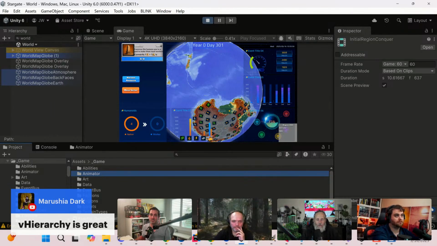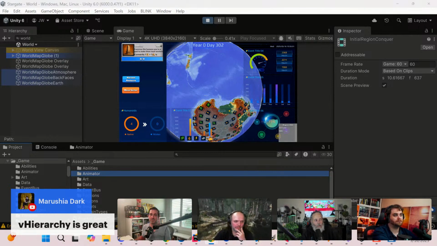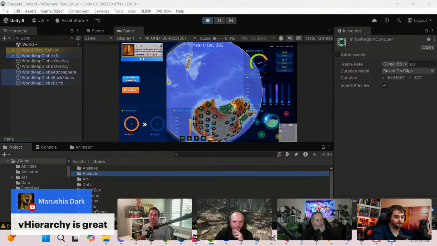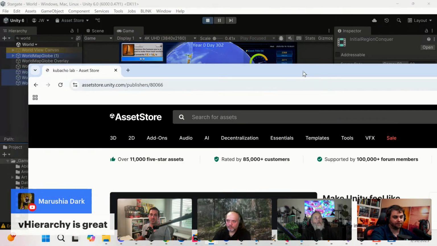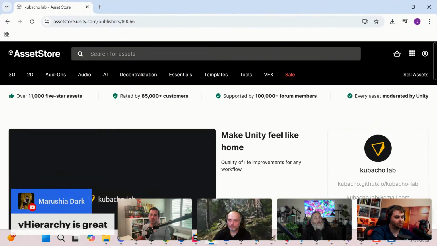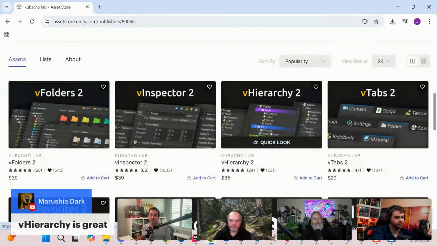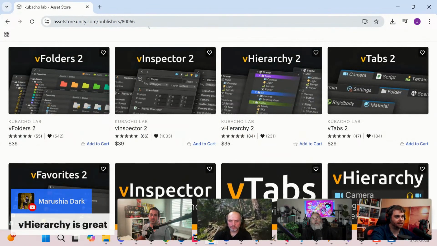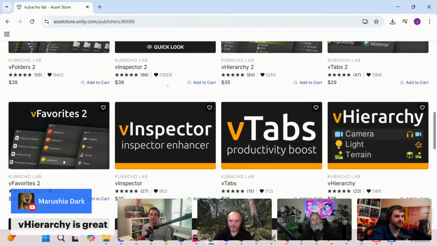And this is really a set of like five tools, right? It's the V hierarchy, V tabs, and all those. I'll just pull it up on the screen. You can see it, but for me, that all was Ultimate Editor Enhancer. First time I used that, I'm like, same thing. It has a whole suite of things like the autosave, the custom overrides, things like that. I was just like, I just want this to be a default now.